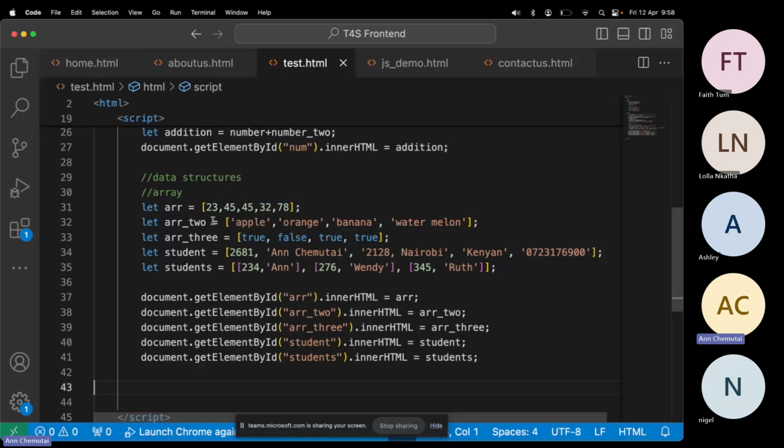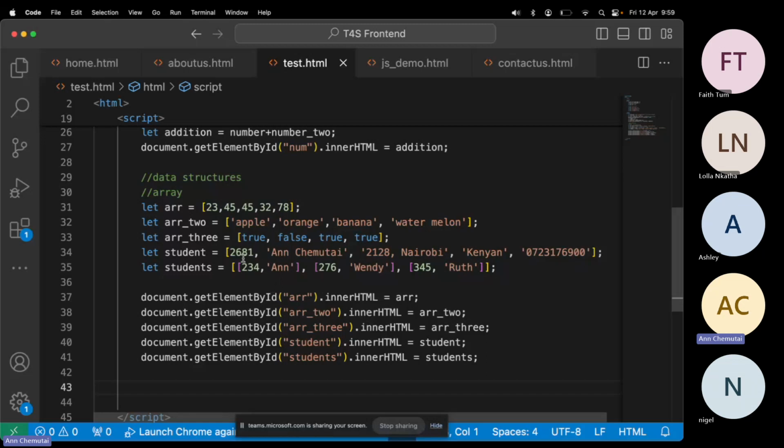So for example, when it comes to student, at first glance, I may not understand what 2681 means. As I was doing the example, I was saying this is our student ID. But if someone else gets access to our data, they may not really understand exactly what 2681 means.